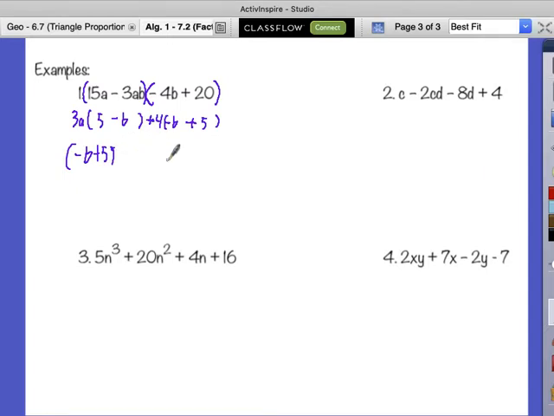And then we say, what's going to go in our second set of parentheses now? 3a plus 4. Levi has it right. To figure it out, we take the first part, this 3a times the quantity of 5 minus b, and we divide by the GCF. So what happens when we take away the negative b plus 5? We're left with 3a. And when we factor out the negative b plus 5 in the second part, we're left with plus 4. So we have negative b plus 5 times the quantity of 3a plus 4. And that is our answer.